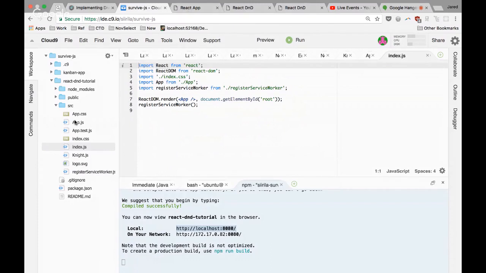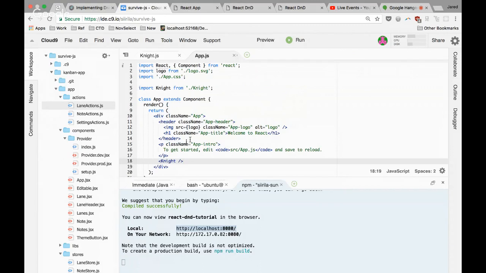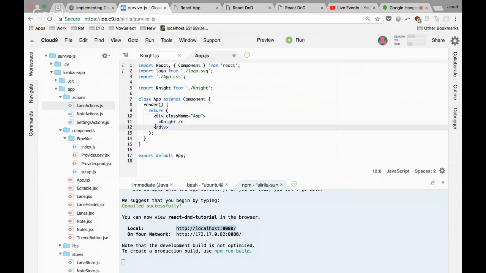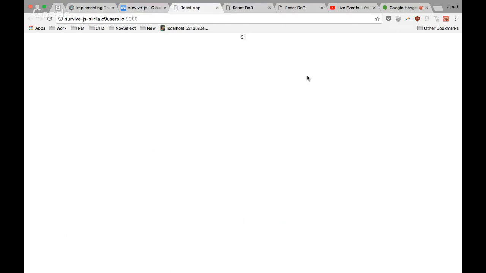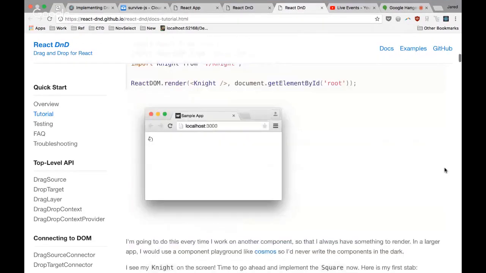We could do it just slightly differently if we want to. I want to close all these files because we're not going to be using those today. I'm going to let the index still render this app instead. And let's just get rid of everything that we were rendering before. So inside of this app, all we're doing now is just rendering our, oops, I need the closing div. Rendering the little night for now. There we go. We have a night.